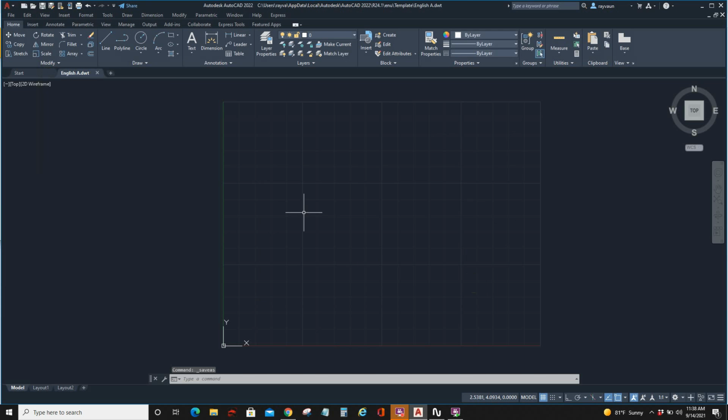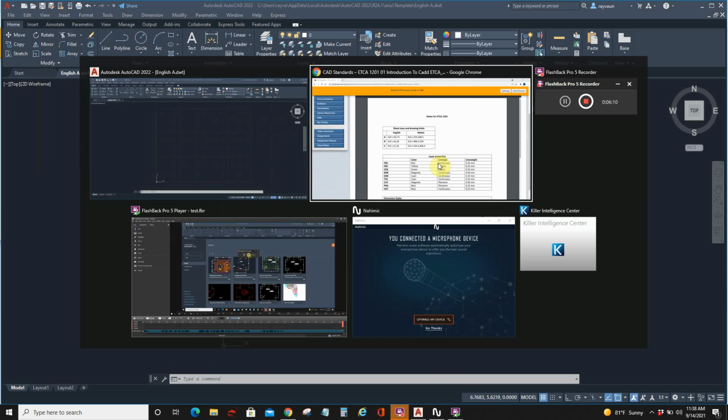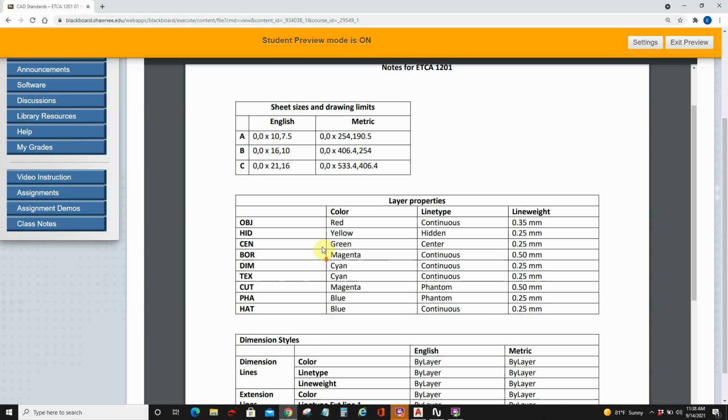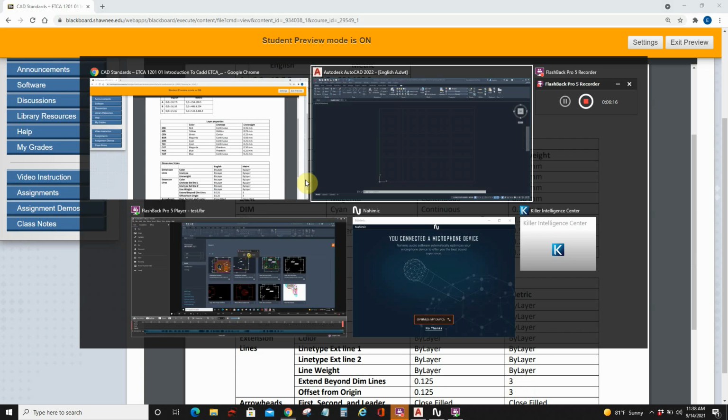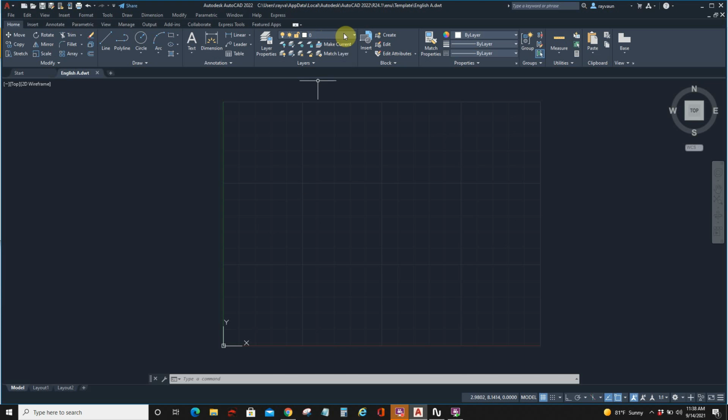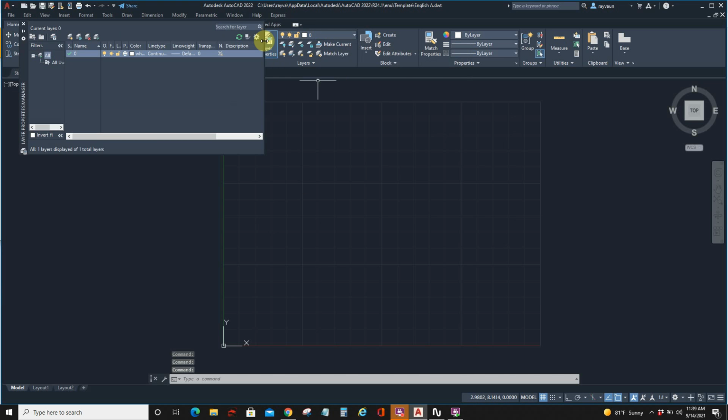Say okay. All right, so that's our 11 by 17 drawing area, or 8.5 by 11, with a 10 by 7.5 drawing area. So the next thing I'm going to do is set up my layers. Here are our layers, how we're going to set things up. Now, if we go up here to layer properties, we're going to click on this, layer properties, and let me grab this and move it.